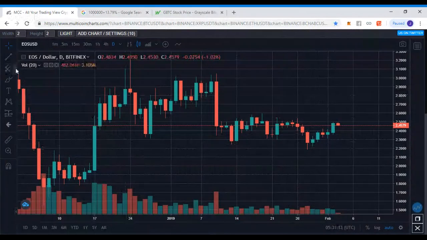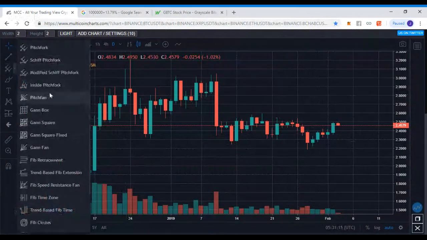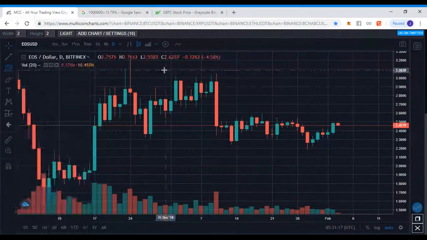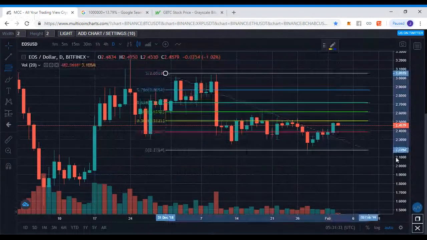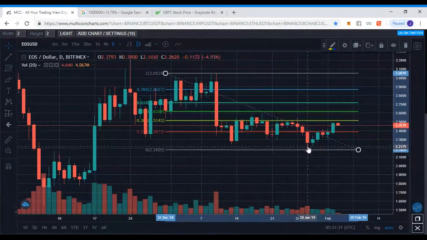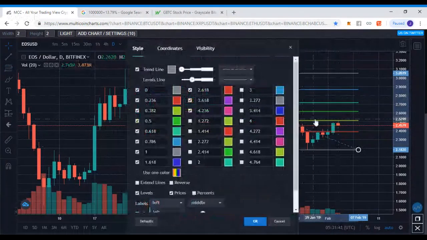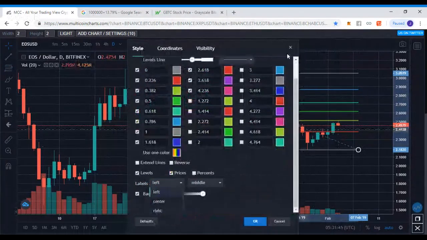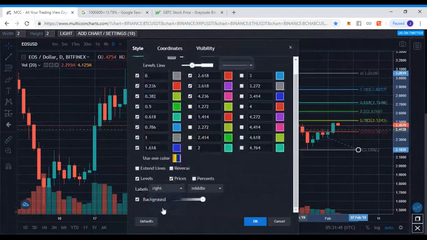Now, what I want to do here is look at this macro, excuse me. So what I'm doing right now is I'm pulling a swing high from January 10th of $3.05 down to that swing low of $2.18, just to see exactly what type of retracement I have coming back up to the upside. And let me push this back over, switching my numbers on the retracement back over to the right side so I can see them clearly.